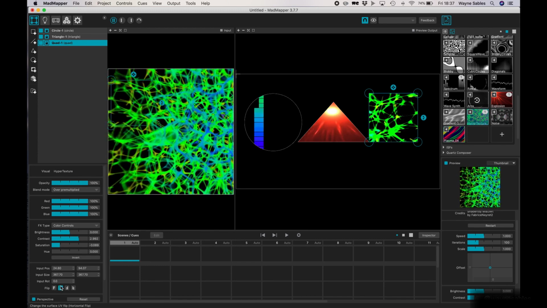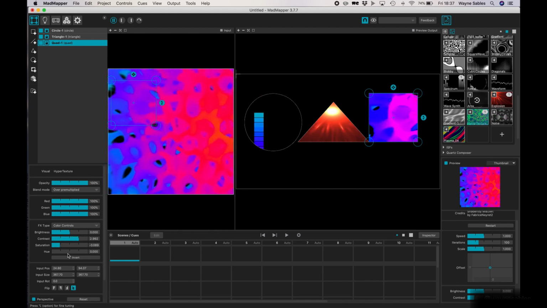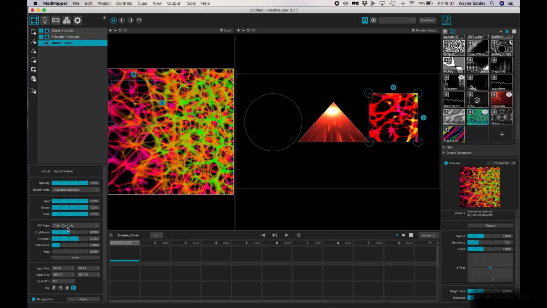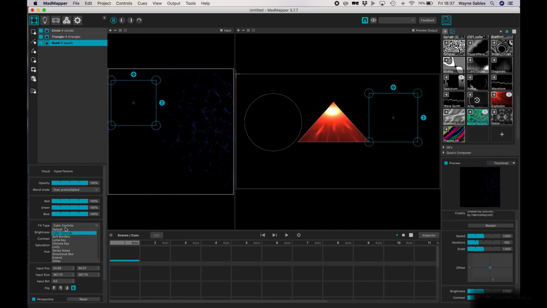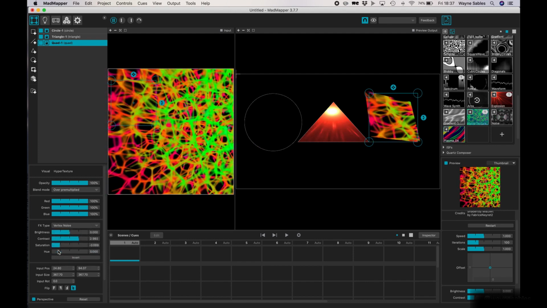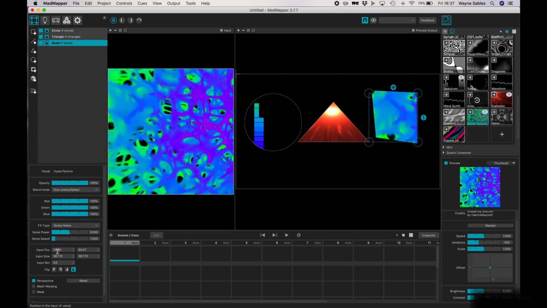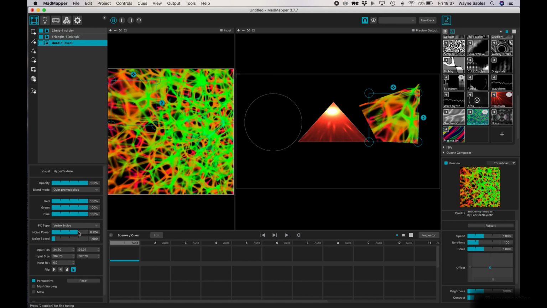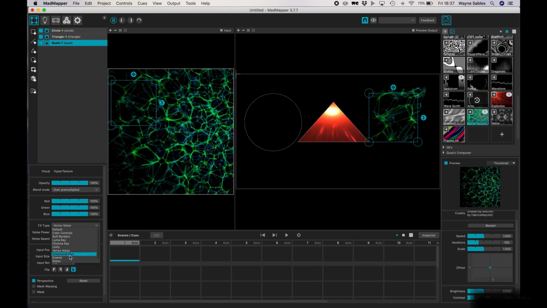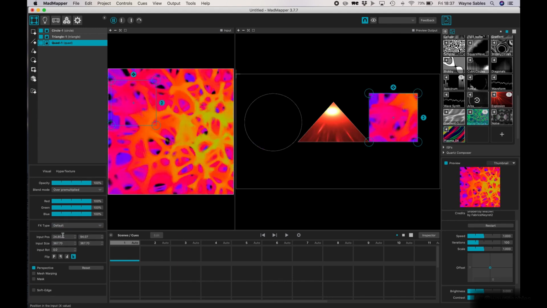I can flip it, and that's much more recognizable if I've got an obvious image, for example. I can also play with noise of it. So look at that, that gives me an instant animation, and I can change all of that. Just pop that back to default.